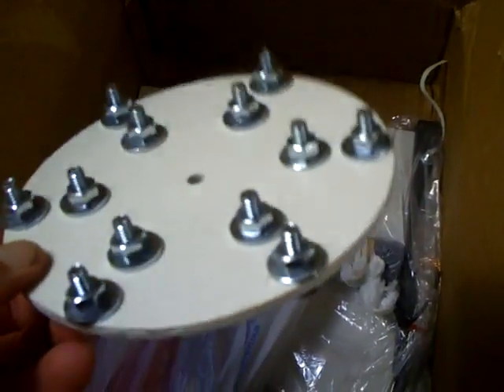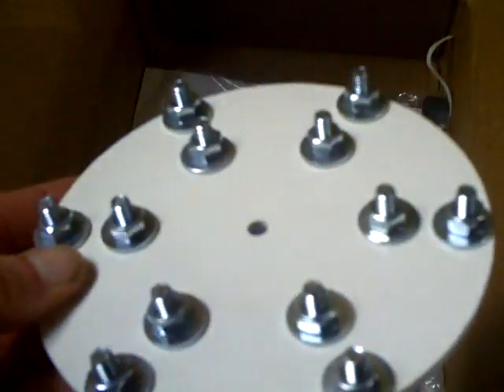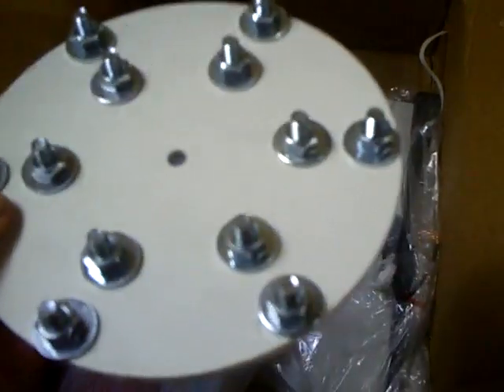These six PVC blades are designed to create good wind capture. I've got the hub that the blades attach to, and that'll go on the front of the motor. It looks like it comes with all the nuts and bolts already screwed into it, so I don't have to figure out what holes go to what bolts. On the backside there are nuts and washers, and this I'm assuming must be the generator — packaged up in plastic. You can see some wires, and that's always a good sign on an electric appliance.